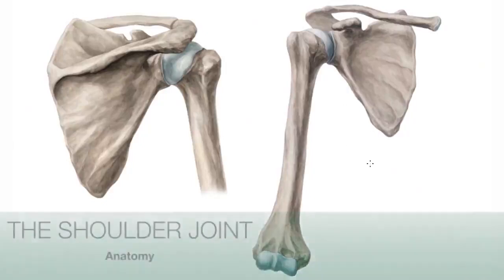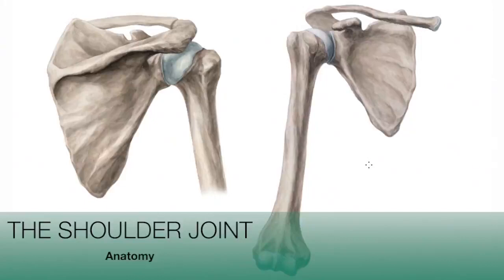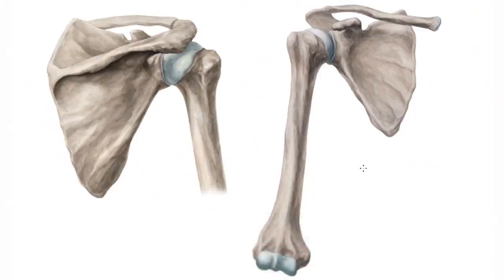Today I'm doing a tutorial on the shoulder joint, as you can see already from the images that are displaying on your screen. And what I'm going to do is talk about the most mobile joint in your body, but also the one that is most susceptible to injury. You have probably heard of someone close to you that has had some sort of shoulder dislocation.